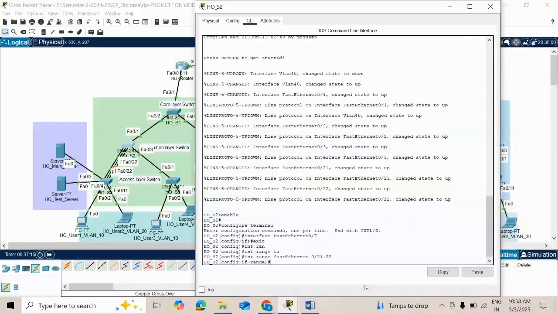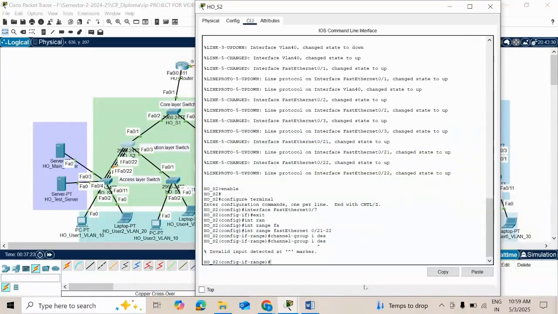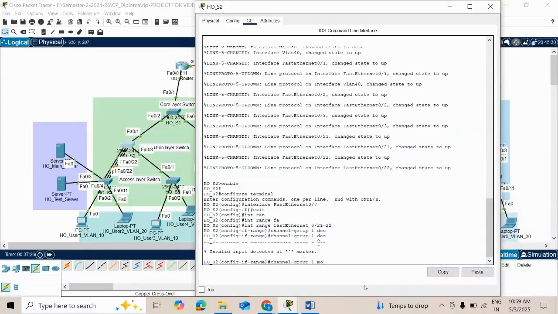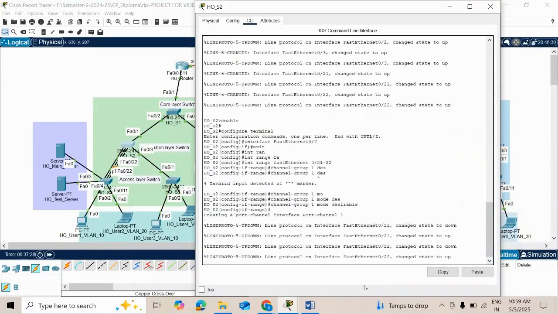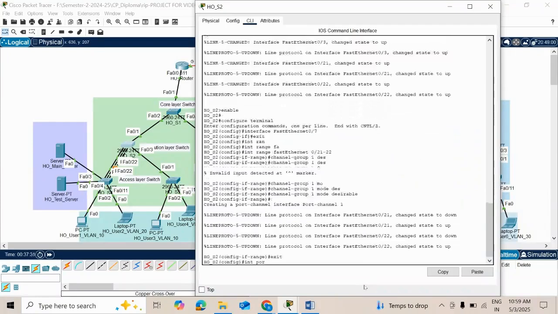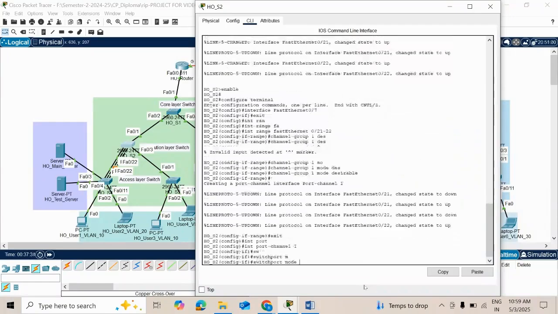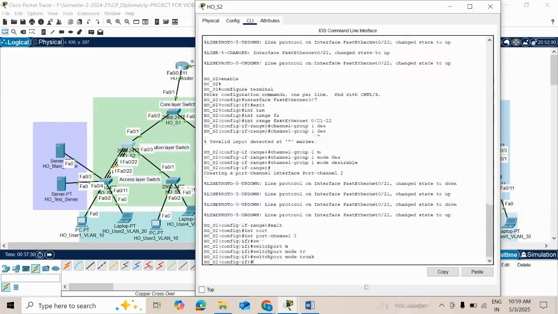So channel-group 1 mode desirable. Okay, done. Exit. Then interface port-channel 1, switchport mode trunk. This I did on S2. The same I have to do on S4.